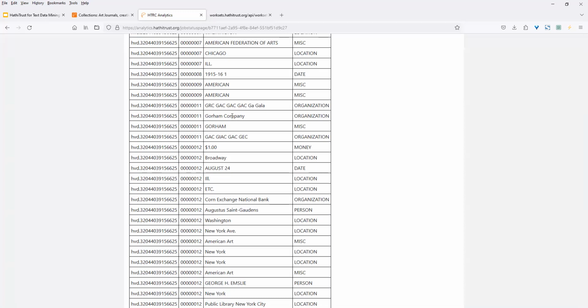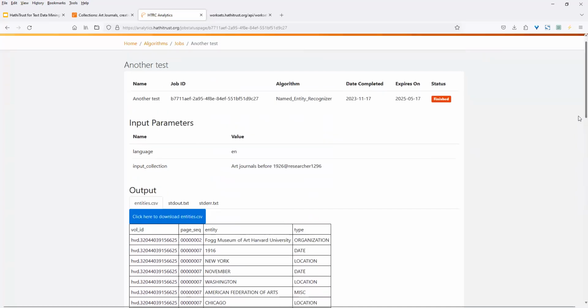So at this point, you can extract, you can download all this data into a CSV. Click here to download andes.csv. I did that. You get 1.05 million records in CSV lines, rows, if you will. So if you need to clean that up, you may have to use another software package like OpenRefine or something like that in order to clean up that particular data. But it does give you a quick way to look at your material and see what it has in there.